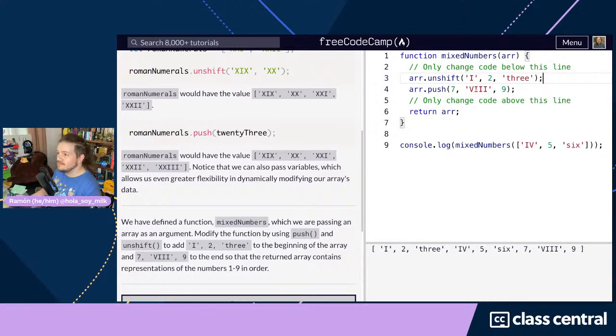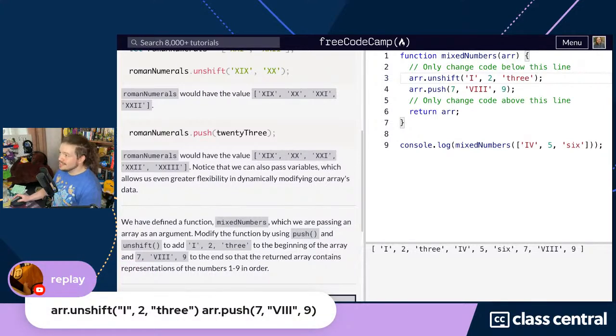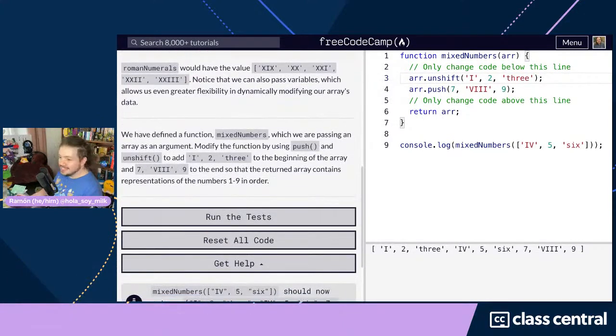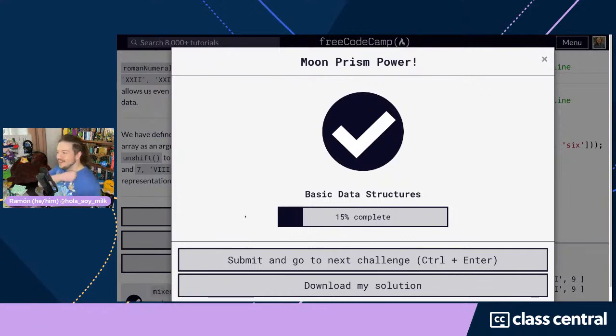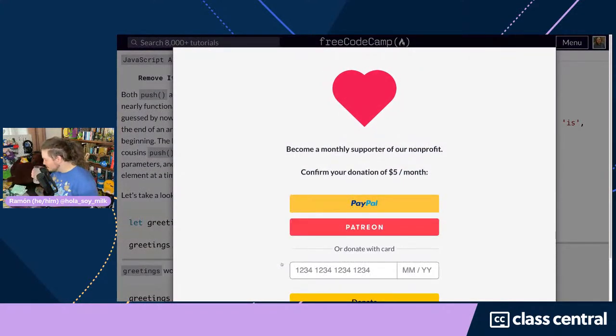So just like before, we can push several members, as Eduarda says correctly here. And replay also suggested here. Thank you all very much. This looks pretty good, eh? I like it. Let's run the tests and see. Hey, there we go. Pat, pat. Cool. Let's keep going. Just gonna have a little sip here.